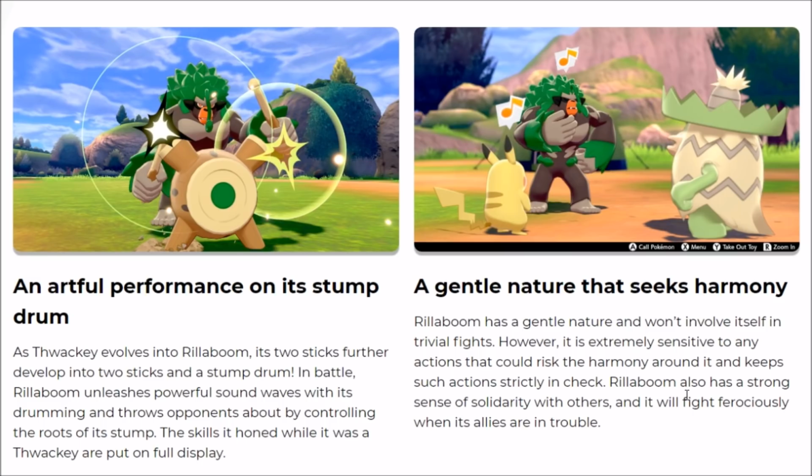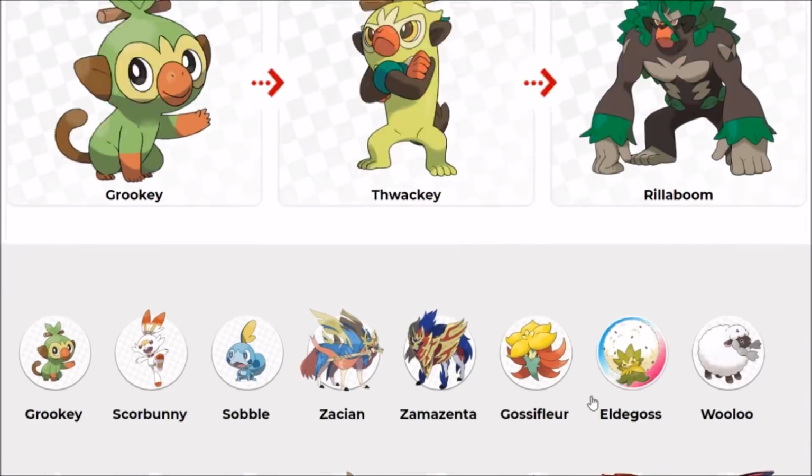I see this could be really cool for like the anime or something, like a very strong personality Rillaboom, just like not letting any nonsense. Rillaboom also has a strong sense of solidarity with others and will fight ferociously when its allies are in trouble.